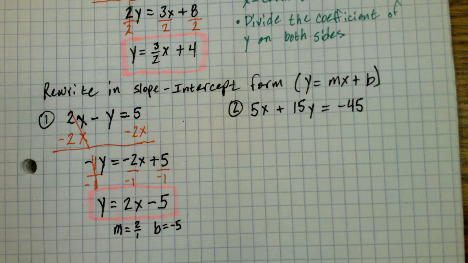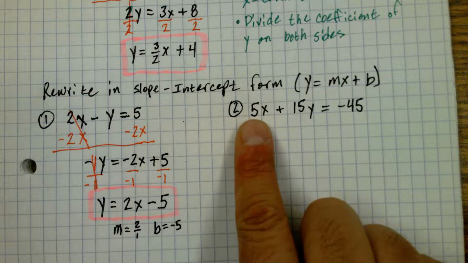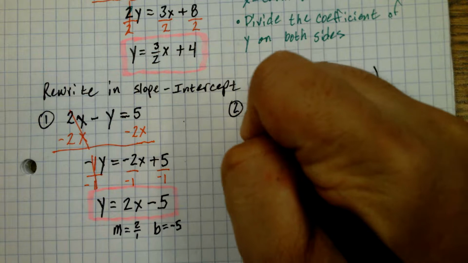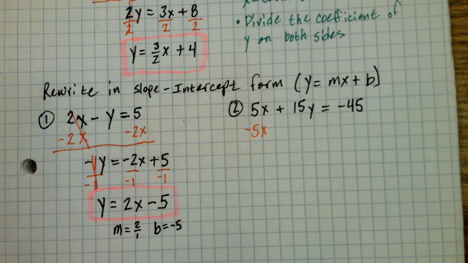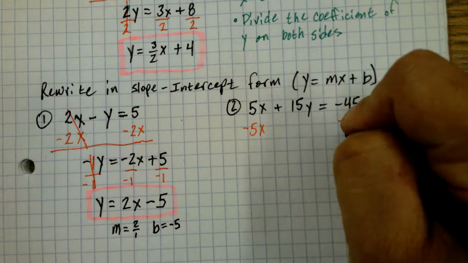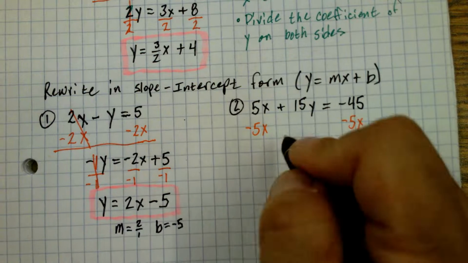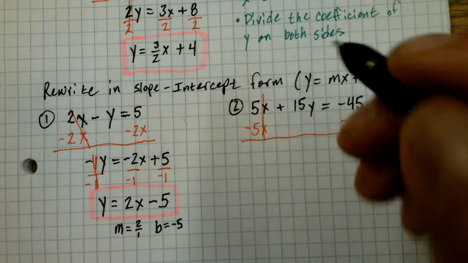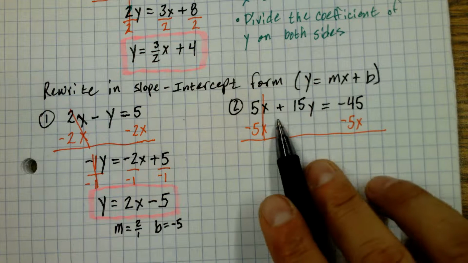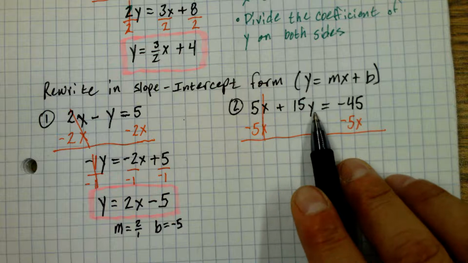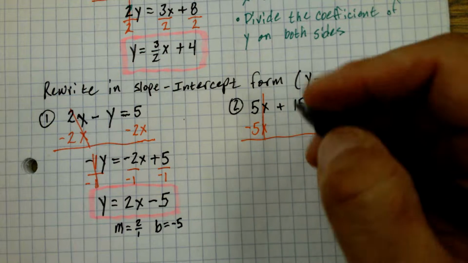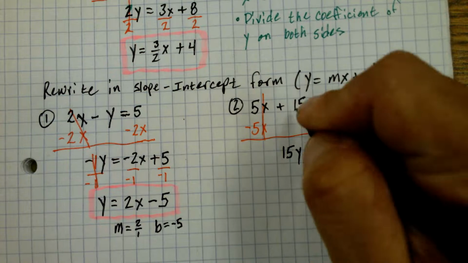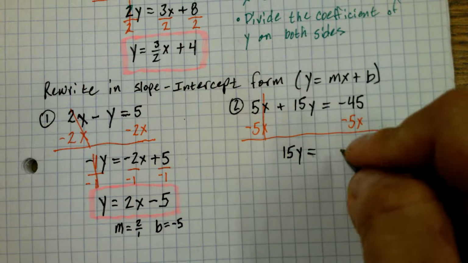So the rules are the same. We're going to take our x term, add the opposite. And the opposite here is negative 5x. And then on the other side of the equal sign, we're going to do the same thing. Okay, so by now we could see, okay, this is 0. It cancels out. We're going to bring down negative 15y. I'm sorry, positive 15y. Thank you, good catch. Yeah, it's plus, so it's a positive 15y.